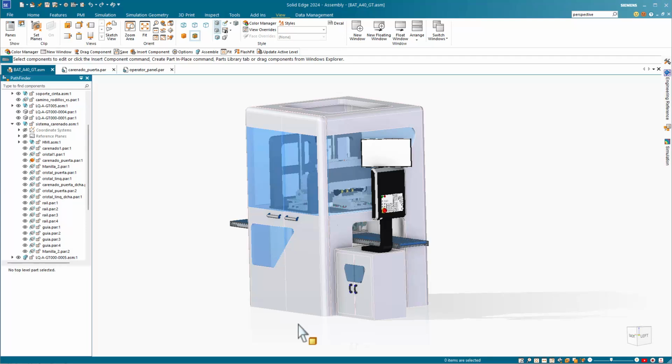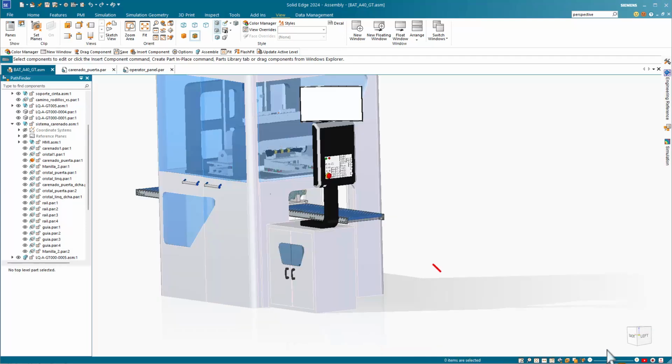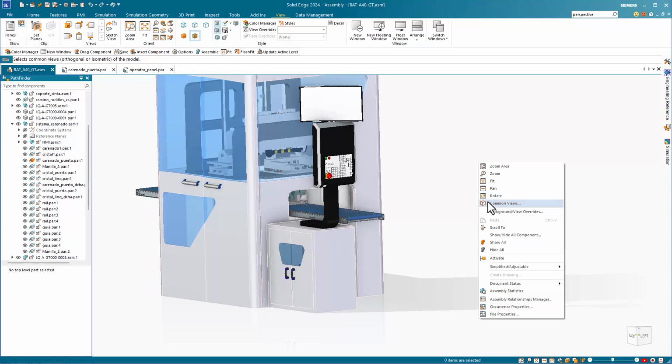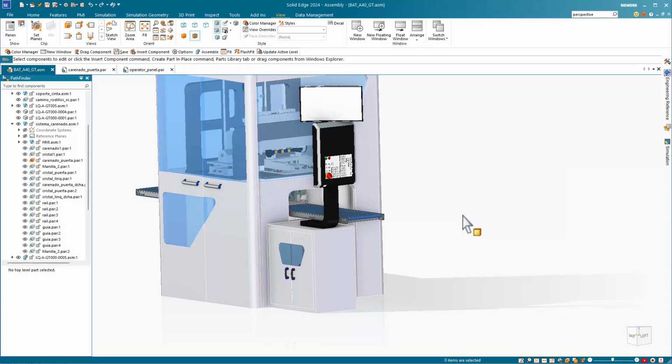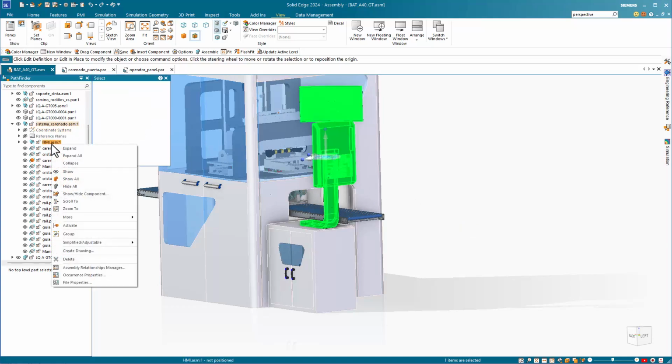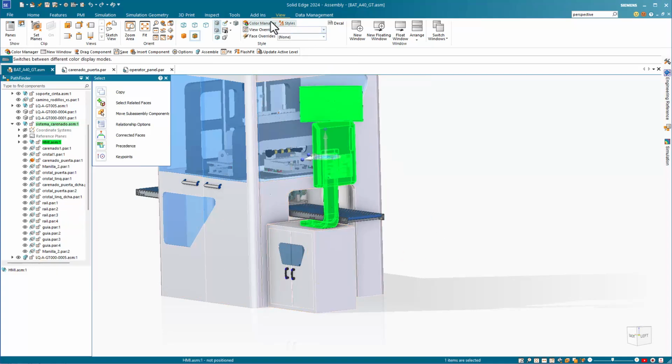In this video, I'd like to talk about how Solid Edge enables you to manipulate the view. There are 4 places where you can get most of your view manipulation commands. The first place is the view bar in the lower right-hand corner. The second place is from the mouse itself with the various buttons, including the right mouse button menu and the radial menu. Third will be the various options that you can find in the Pathfinder. And finally, we'll get some view manipulation commands from the Solid Edge ribbon itself.